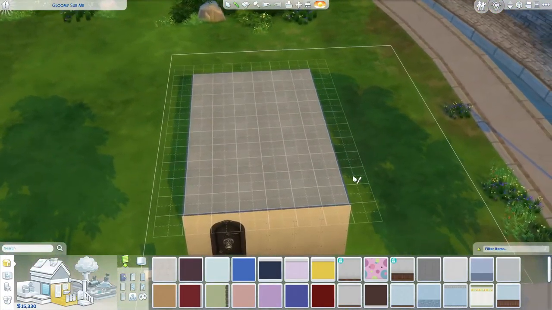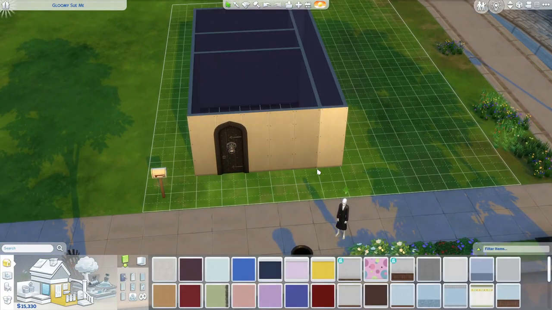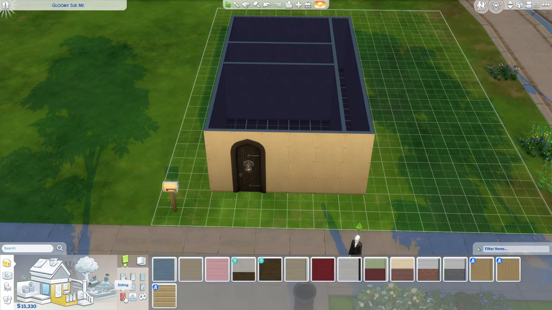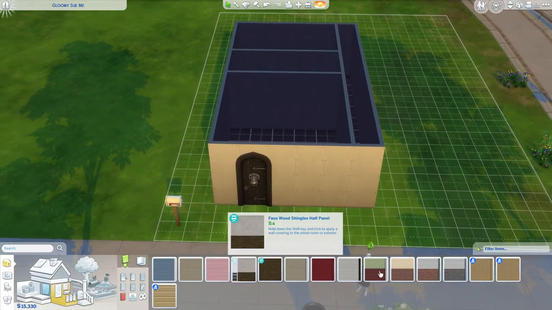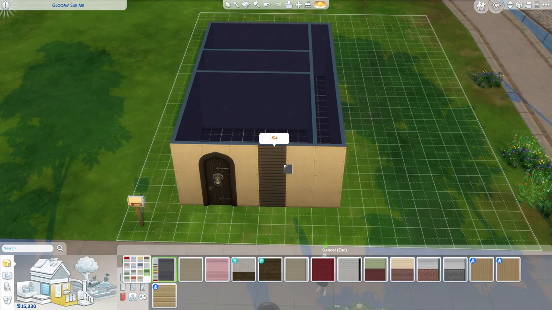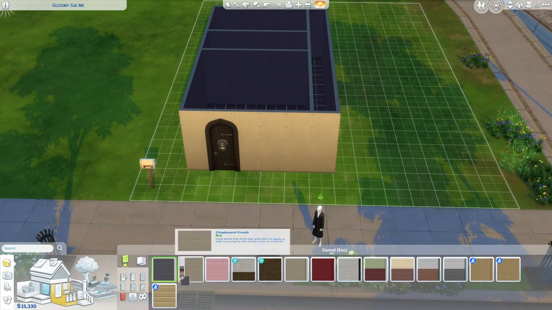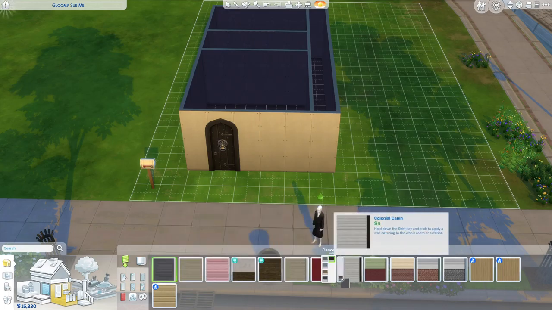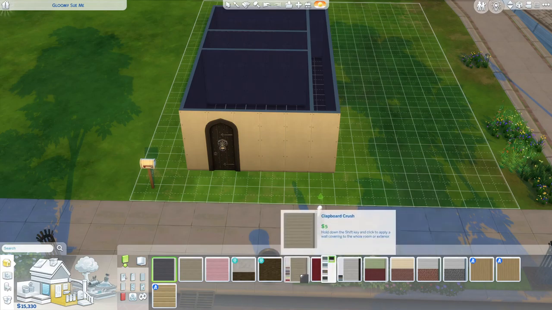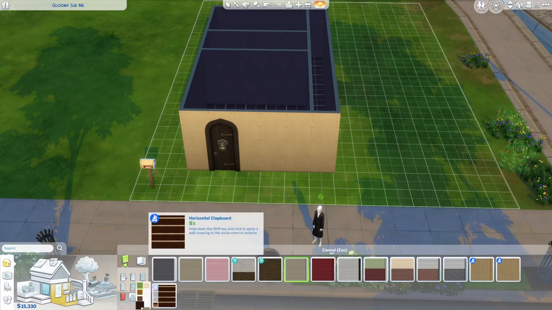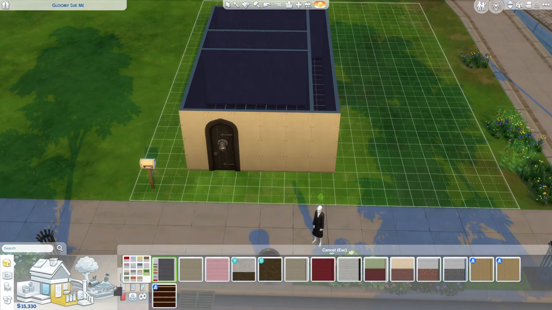So this house has to be very uninviting. The outside needs to be these like uninviting shingles. Not shingles, but siding. It needs to be dark. But like even darker than that. And darker gray. None of it is dark enough. Okay, we'll just have to go with this gray then.